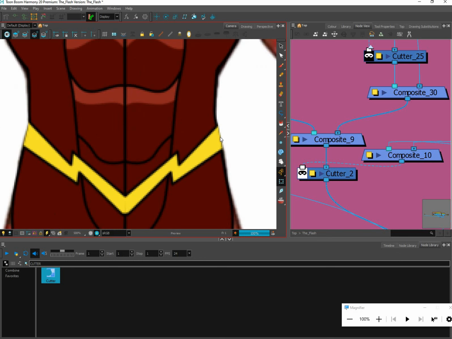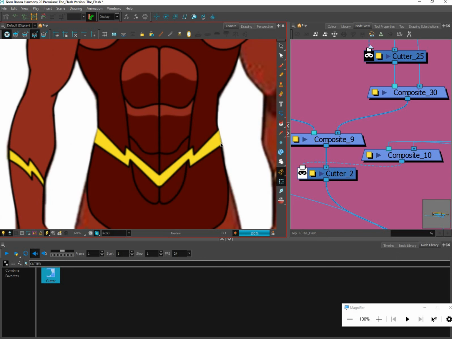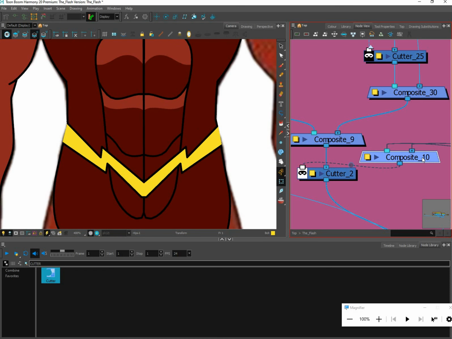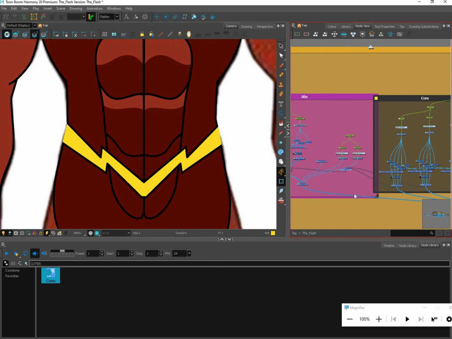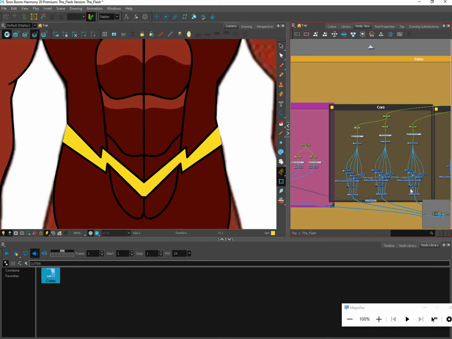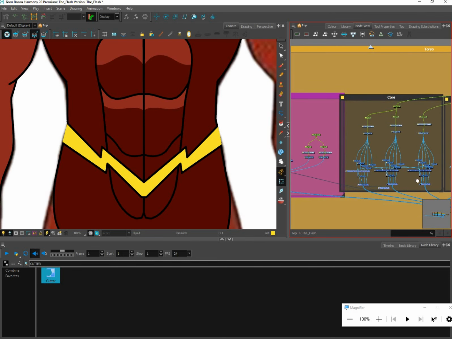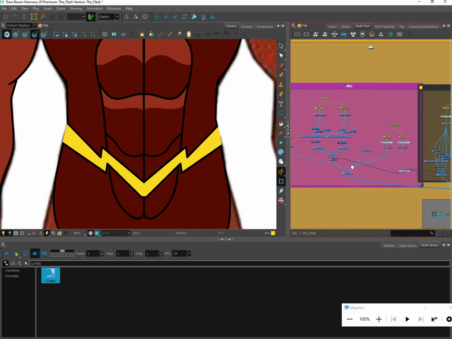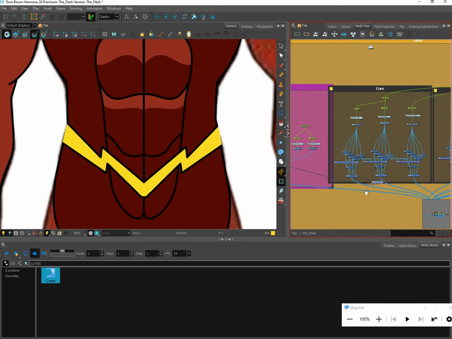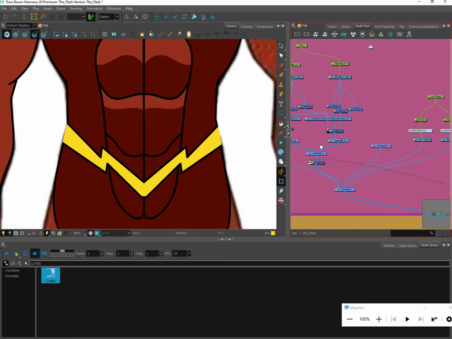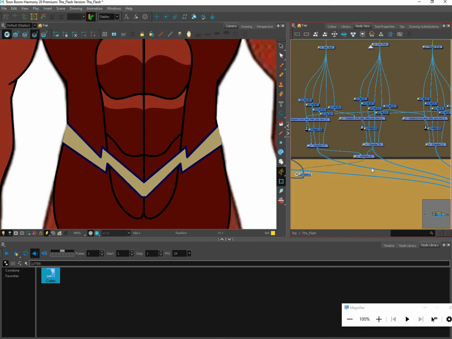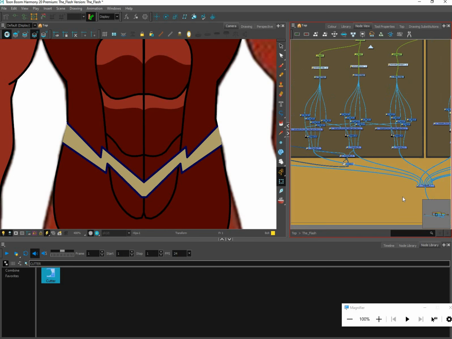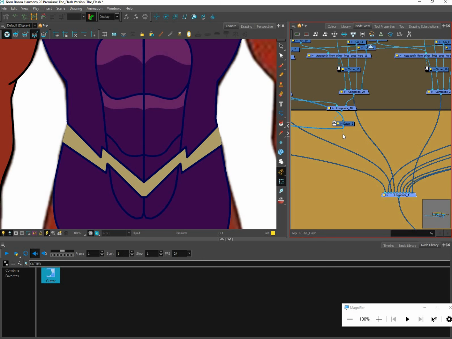Now, we do have a little bit of a problem. It's cutting into the black line, which I don't really like. So instead of just grabbing those two things, we could bring this cutter over here and plug the cutter over here on top.